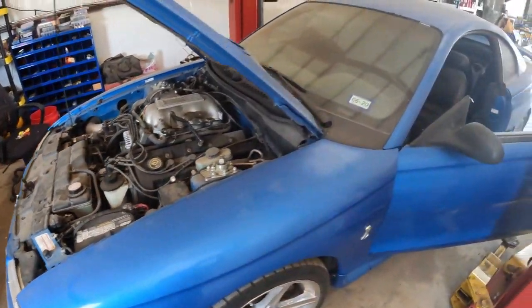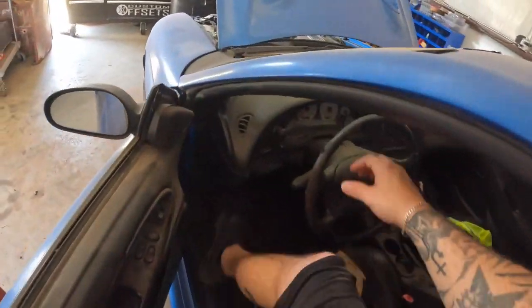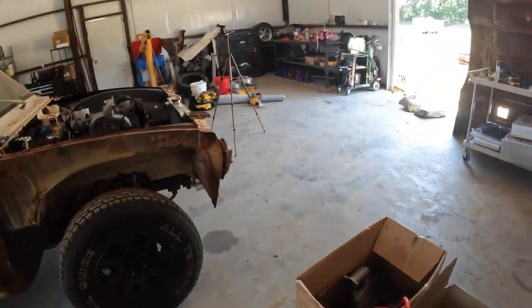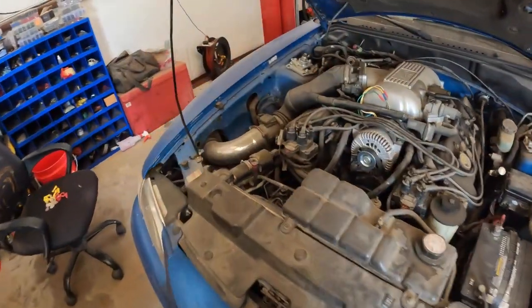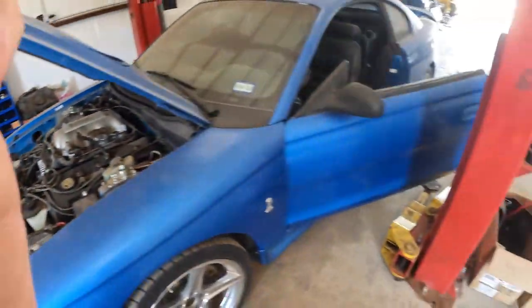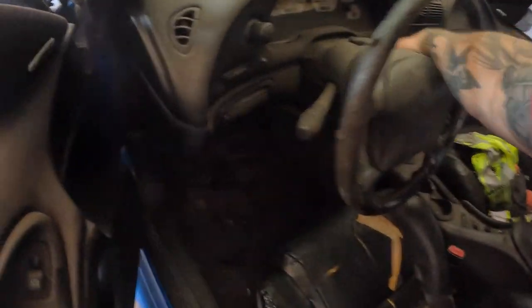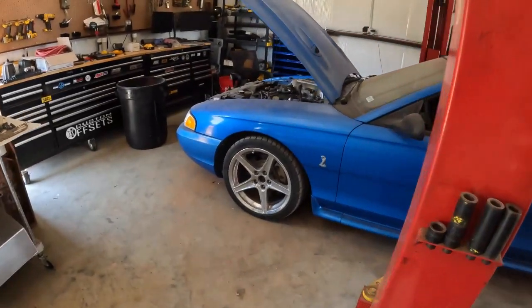It doesn't overheat, doesn't have any problems like that. I'll let you hear what it sounds like with this clutch. So yeah, sounds pretty rough, but we'll get that taken care of. But yeah, that's her in a nutshell.